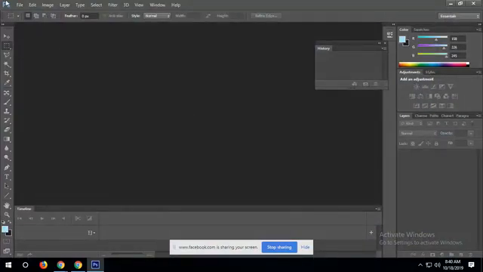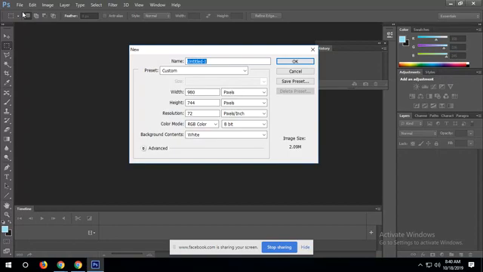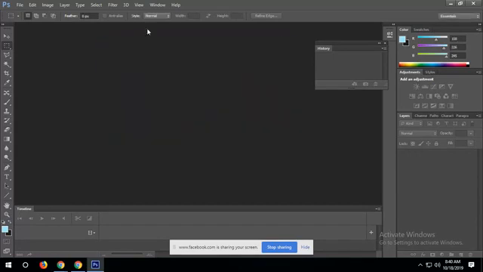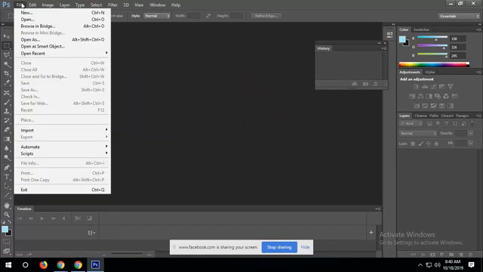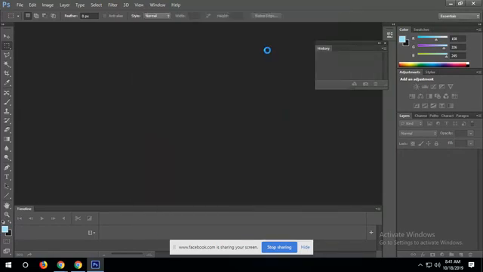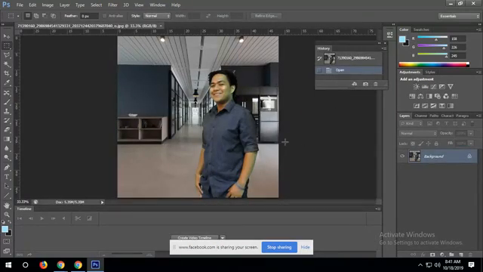This is the Photoshop platform. If you want to create a new custom design, you have to click this File up here, then you have to choose either of these. You can also open an image here. For example, this one. We want to edit this one. Today I'm gonna explain to you what the uses of these tools are, the basic uses.